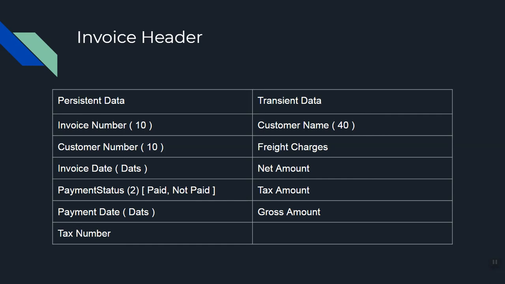Whereas some information might be needed for display but not necessarily required to be stored in your backend system. For example, when I'm displaying this invoice document along with the customer, I may also want to display the customer name as well. Now there is no point in storing this customer name inside the database table that you're going to develop. The customer master already has this information stored in some other table, for example, the customer table KNA1.